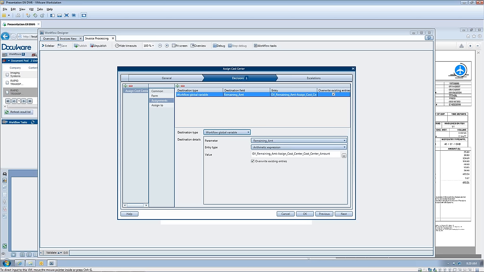Okay, there's a question here: can I show the final field values where I assigned multiple cost centers? Well, no, because as I just explained, I didn't put them anywhere. I just kept them as part of the workflow. It is up to you to decide where you want those values held and how you're going to handle them.